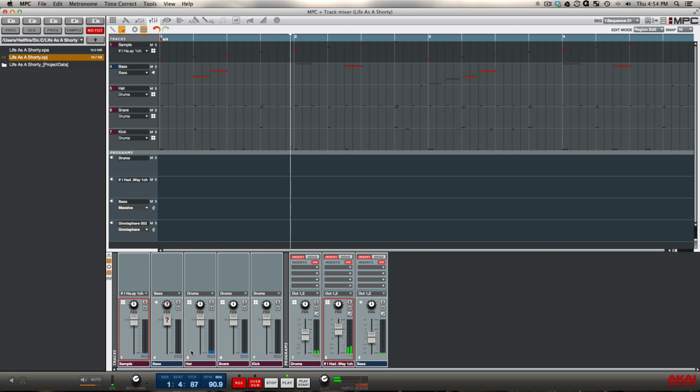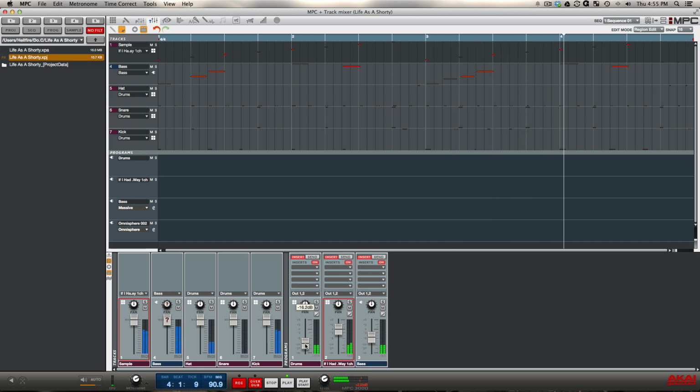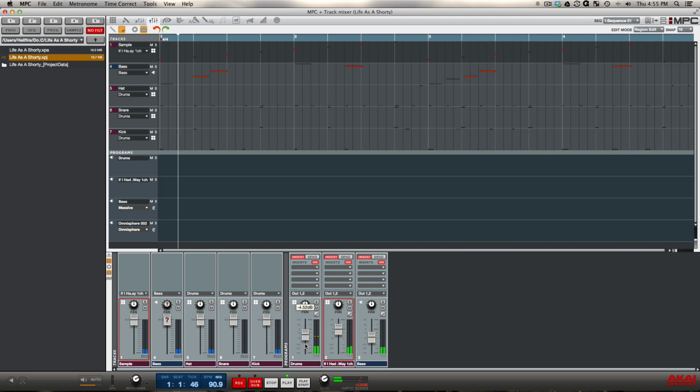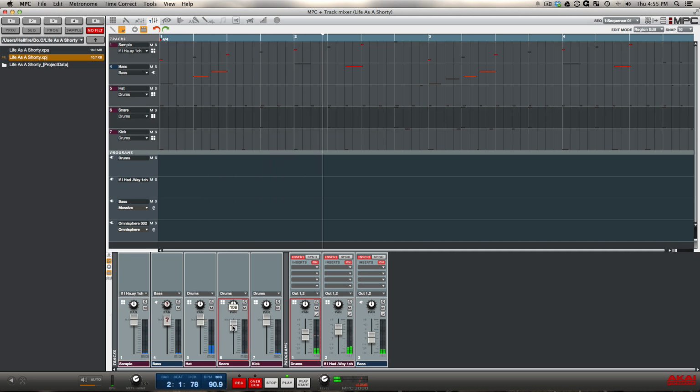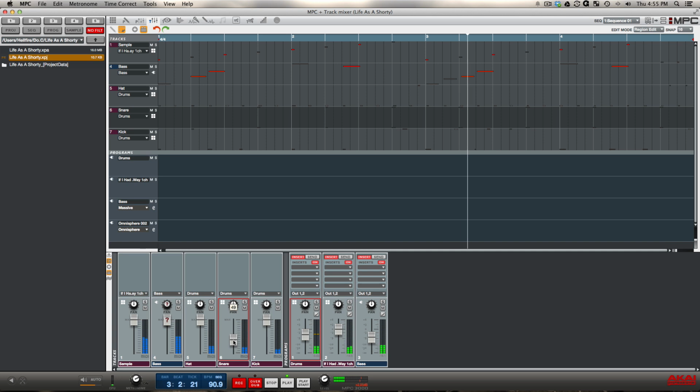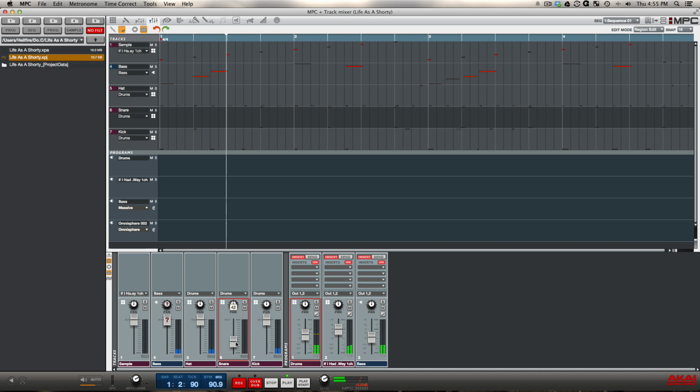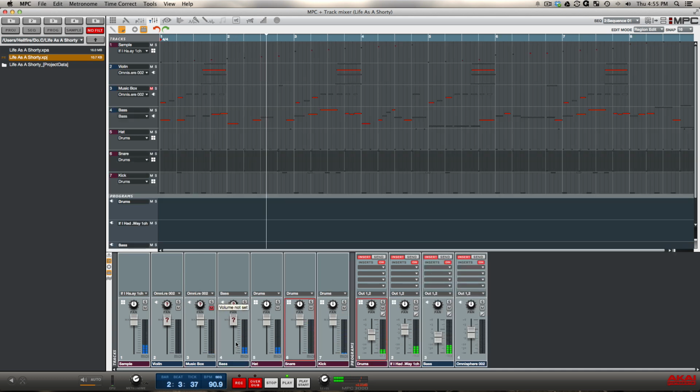Now, here I have my drums. And you can see my three drums are all going to the same program, which is this one. So let's see what happens when I move my drum program. All the drums drop down, but I may not want all the drums to drop down. I may only want, let's say I just want my snare to drop down. I drop my snare. Okay, that's the volume I like for the snare. Now again, I go to my next sequence and now my snare is up loud again.